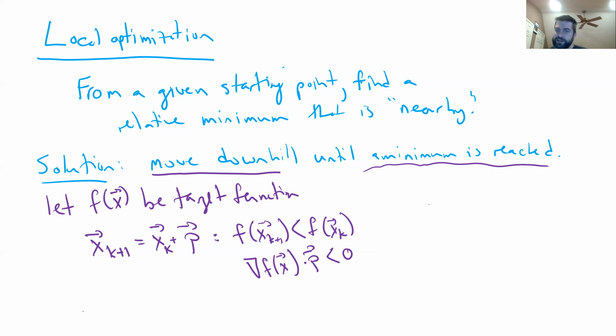Well, there's a couple of conditions. The first condition is that the gradient of the function, I'll use f to represent our final step where we stop, should be equal to 0. The gradient being 0 is a necessary condition for us to be at a local minimum. It's not a sufficient condition for us to be at a local minimum.